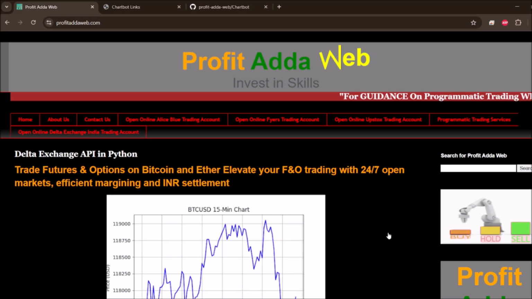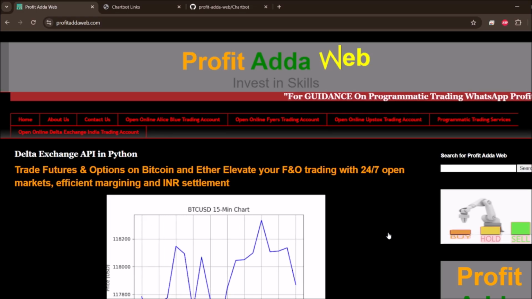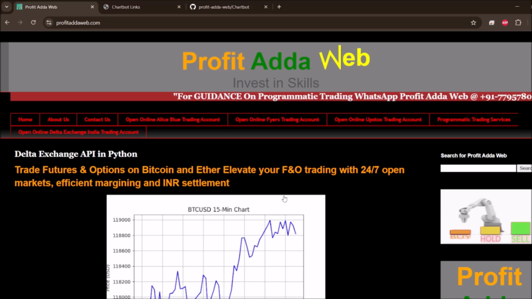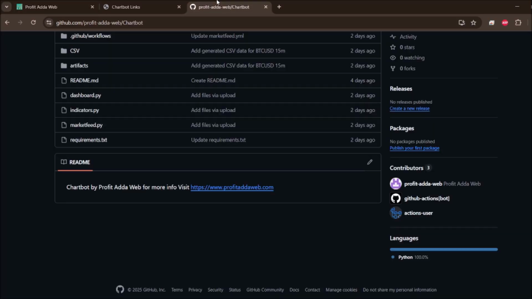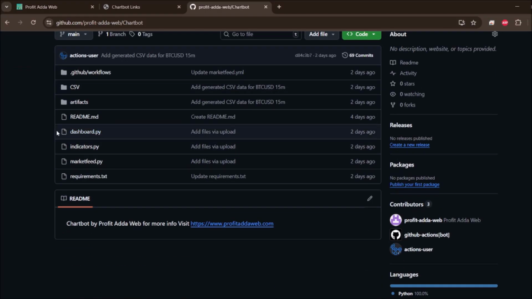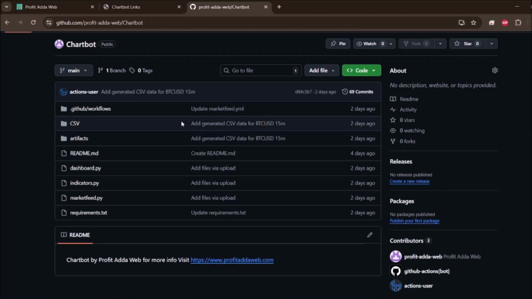And today we are going to get a candlestick chart using FastAPI. I've already done a video and a project related to candlestick charts, fetching through an API, and that dashboard is in FastAPI. So you can check this out. You can download this and try it from your side.